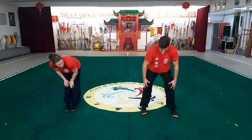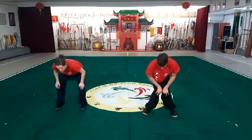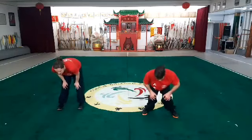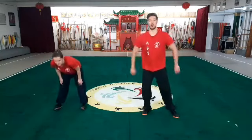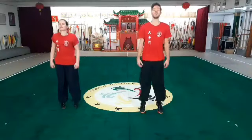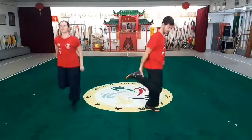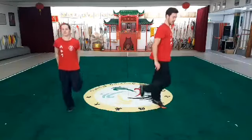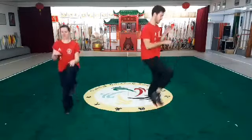Now open the feet, turn your knees inwards and outwards. Make big circles. Go the other way. Alright, time to get a little bit warmed up, jumping. And raise the heels up, like this. Then put the knees up, get them high up, as high as you can.